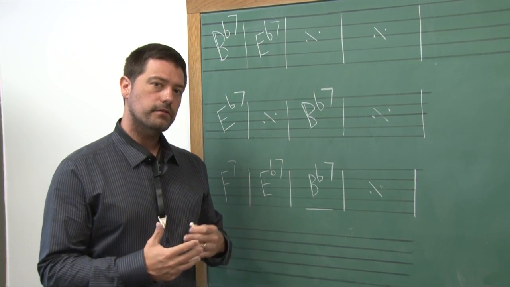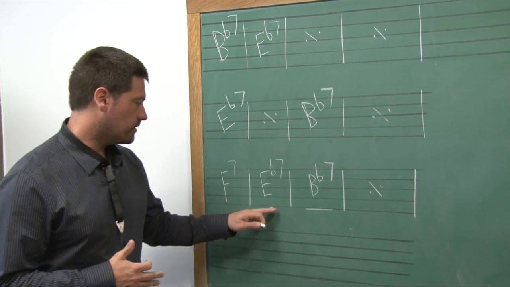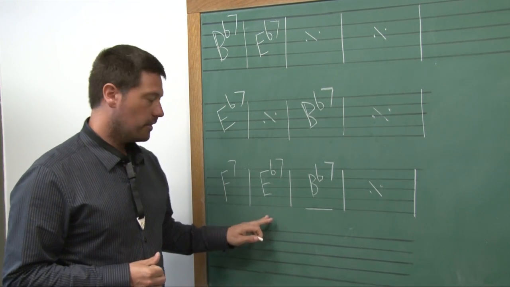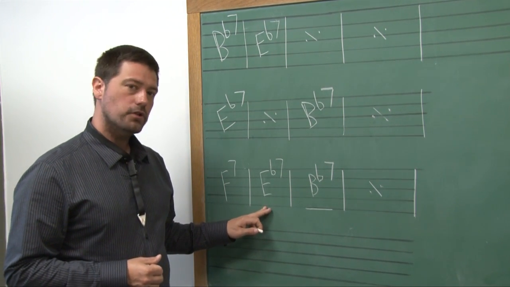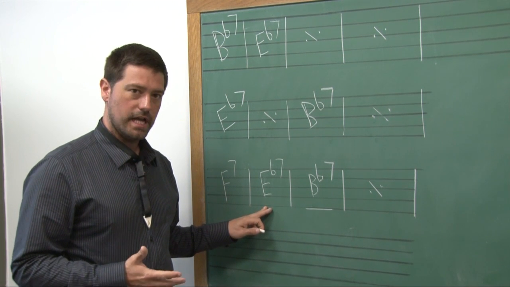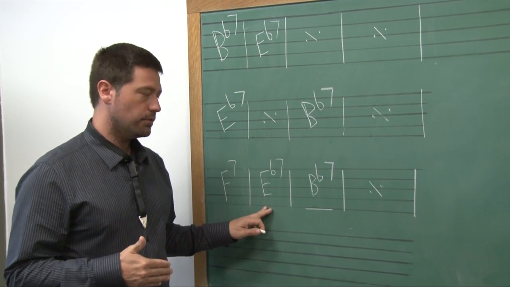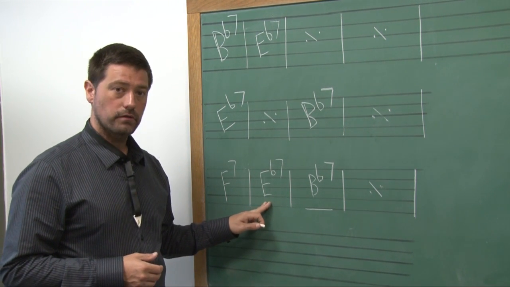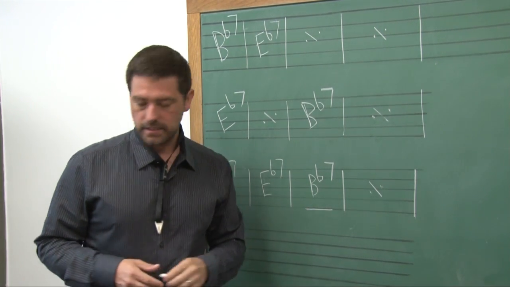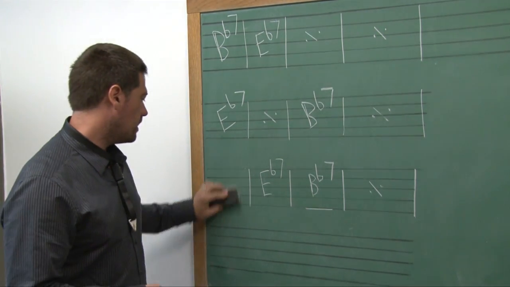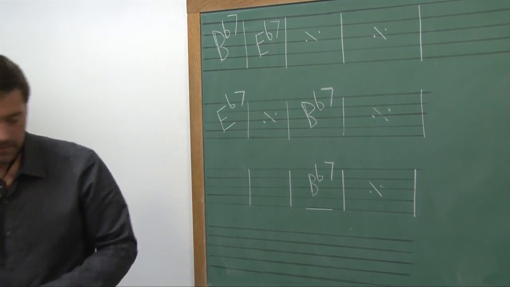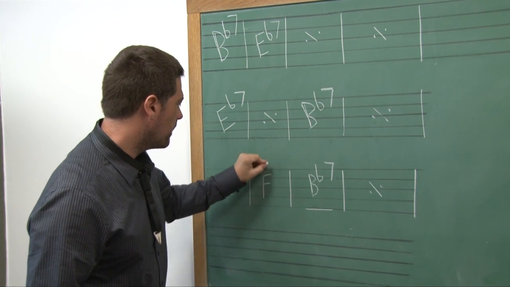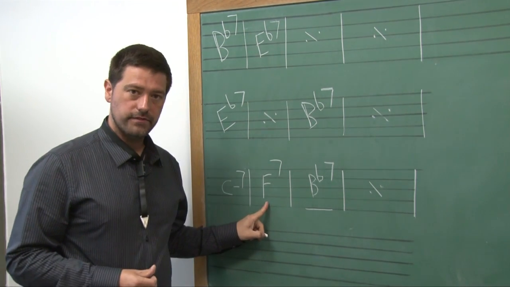One of the elements that does change somewhat is the area, the 2 measures before this 2nd to last measure, and this is often called the turnaround. The turnaround that I have here right now is a turnaround that's used frequently in rock, sometimes in jazz, and in the style of the blues, and that is moving from the 5 chord to the 4 chord, directly to the 1 chord. In jazz, sometimes that is also changed, and instead, we'll move from the 2 chord to the 5 chord. That is C minor 7 to F7.